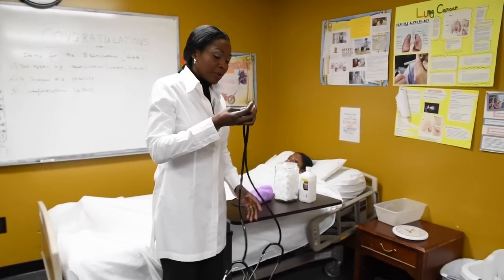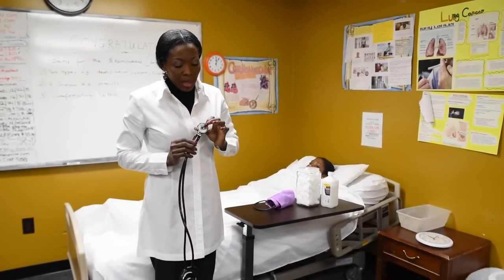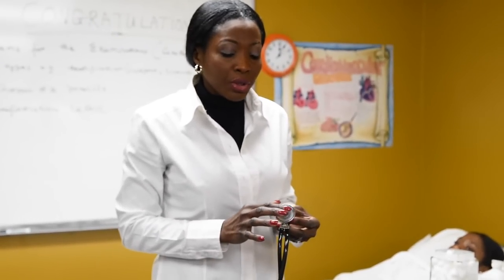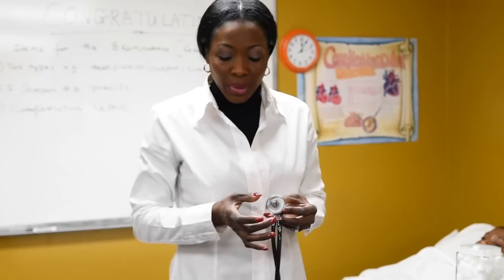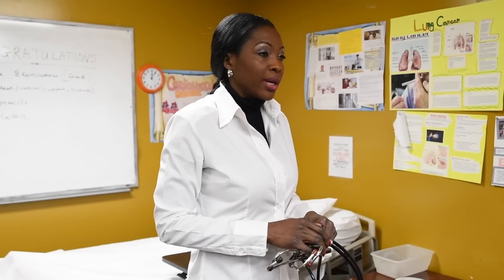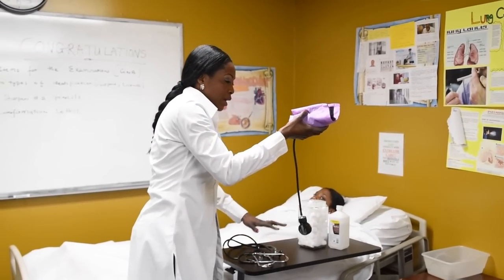But before I go any further, although I know your instructors taught you this, when you take a stethoscope, we said this is the diaphragm, this is the part that you're going to be placing on the brachial artery, okay? So you're going to disinfect the diaphragm, and you would also disinfect the two ear pieces. It's not the examiner's responsibility to disinfect the ear pieces. You would disinfect them, hand one to her and keep one as well, okay?